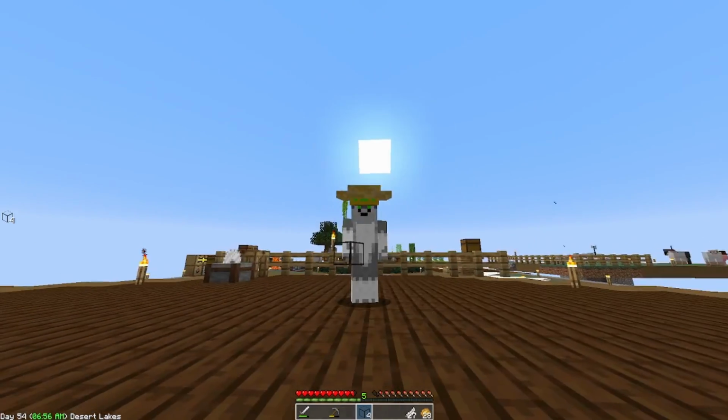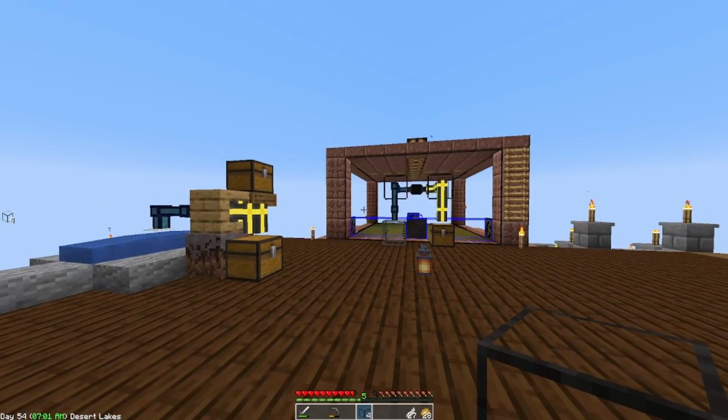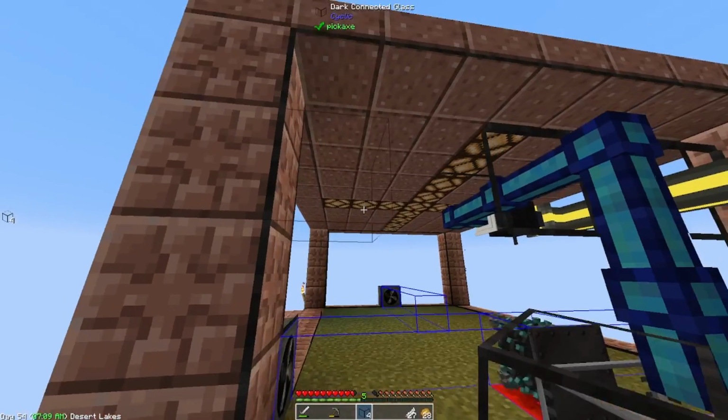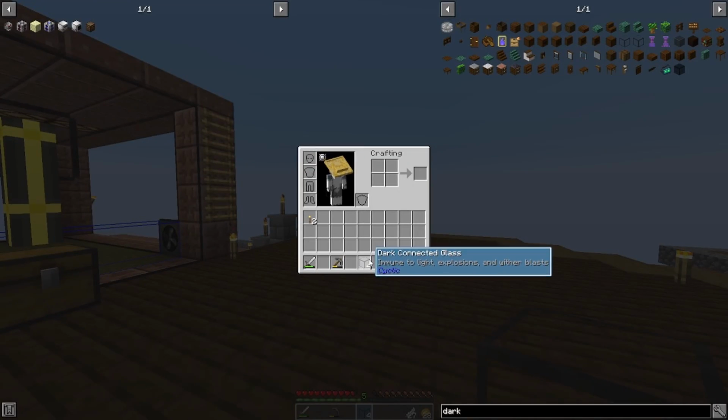The point is that last time we were working on this contraption, as you can see, it looks a little bit different. You might be wondering, hey man, what happened to the glass? Well, the glass is there. I just changed it because I didn't like the texture of it. So all I did was change the texture of it.